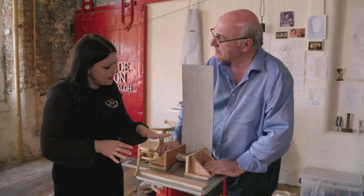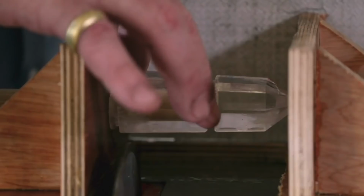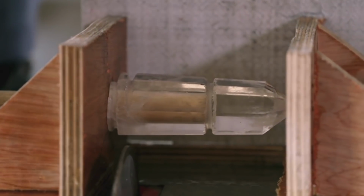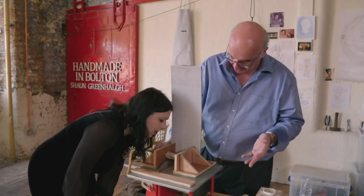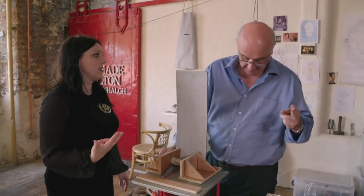And are you confident that this one's going to hold together? Yes, I think so. There's a small flaw in it, you can see there. Oh, yes, I can see it. But it's a flaw running out of the stone rather than into the stone. So if it runs, it'll run to the surface and it'll be cut away. Fingers crossed, absolutely.